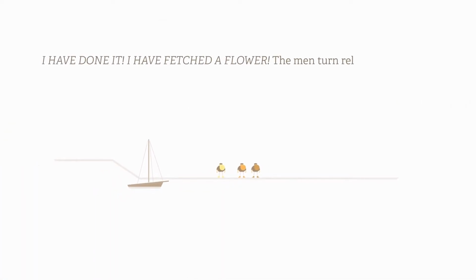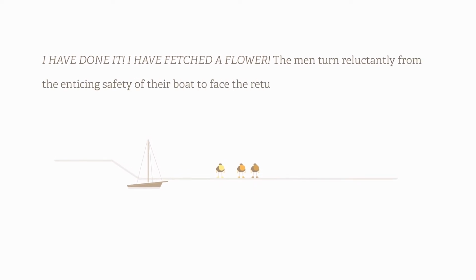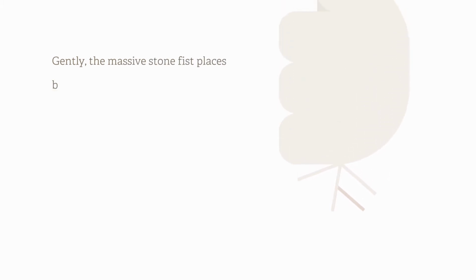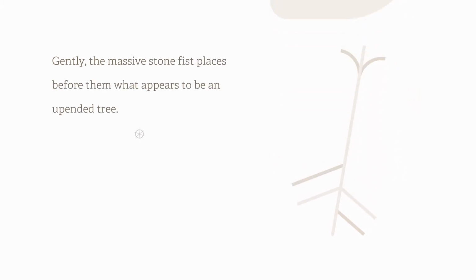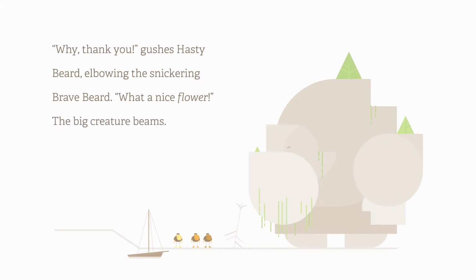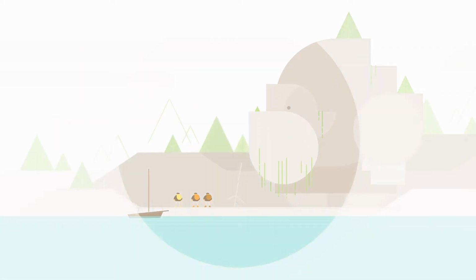"I have done it! I have fetched a flower!" The men turn reluctantly from the enticing safety of their boat to face the returning earthquake. Gently, the massive stone fist places before them what appears to be an upended tree. "Well, thanks. Why, thank you," gushes Hasty Beard, elbowing the snickering Bravebeard. "What a nice flower," the big creature beams.